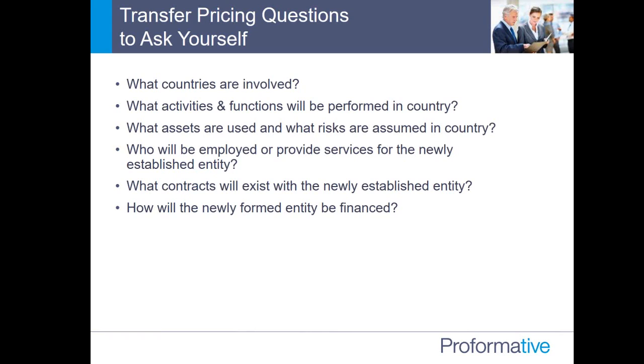It's very important to get your transfer pricing right from a global perspective from the start, which will enable you to be an effective global organization. What activities and functions will be performed in the country? Again, I come back to the question of where is the value being generated in your organization, and therefore where should that value be recognized as profit and taxed accordingly.